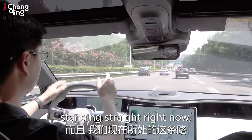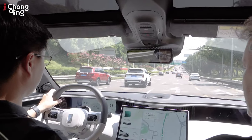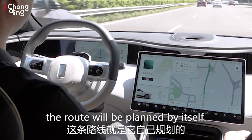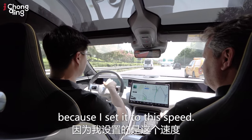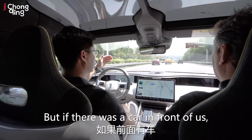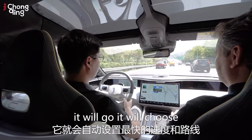While driving on the road, a sign shows up indicating I can engage autopilot — the car drives itself. Push twice and it will follow the navigation route, planning its own path. The speed is set to 64 kilometers per hour, but I can scroll up to 100, which is the road limit. If there's a car ahead, it follows that car's speed; if another lane is empty, it will choose the fastest route.